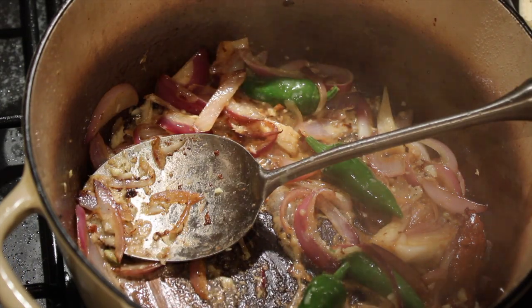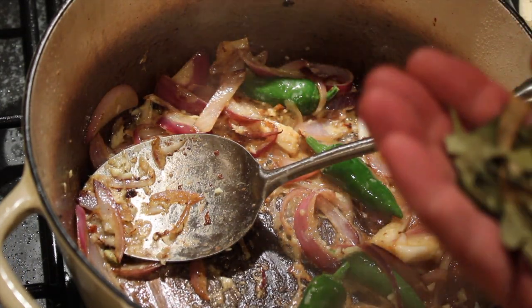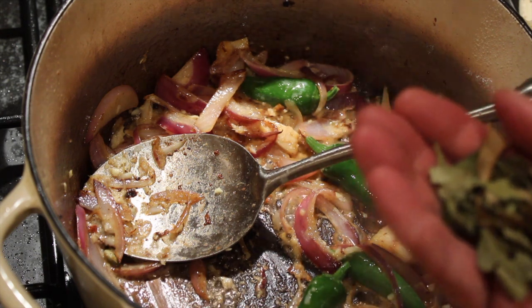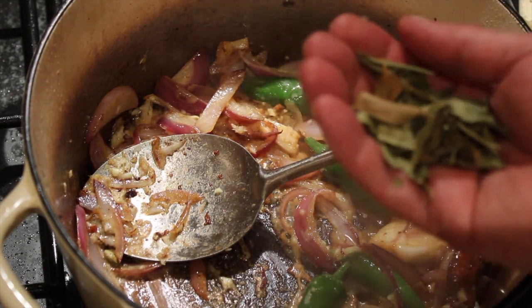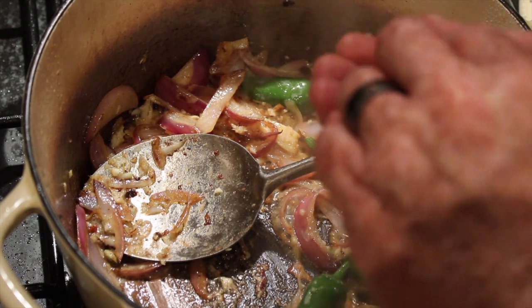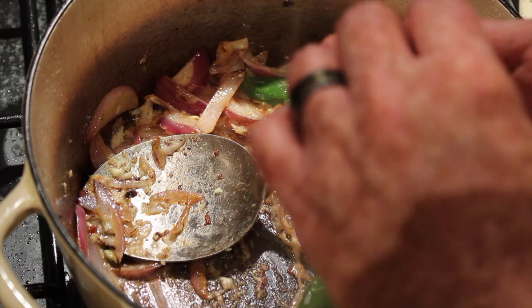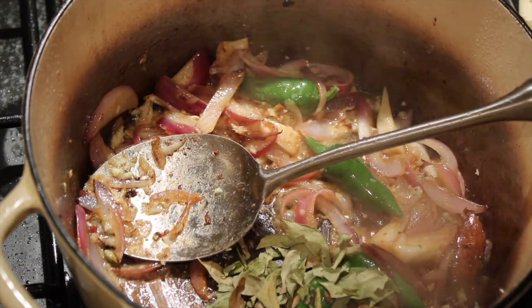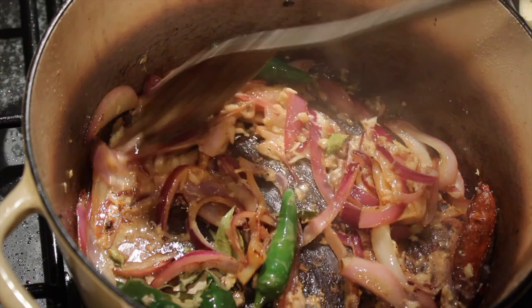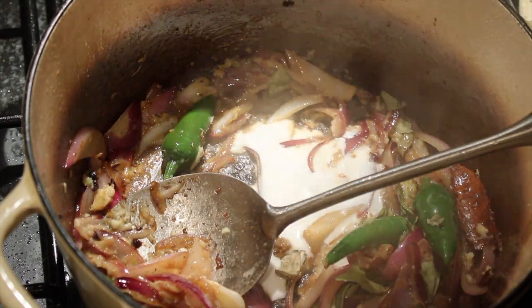Okay, so what I'm going to do now is add in some curry leaves. So I don't have fresh curry leaves, obviously, can't get those for love nor money where I live in Northern Ireland. So you can see in the palm of my hand, it's just a very small amount, these are dried curry leaves, they will do the job. I'm going to say that's probably about 15 grams, even that. My hands are small, just a small amount of curry leaves are going in. Okay, I'm just going to add another tiny wee taste of coconut milk.